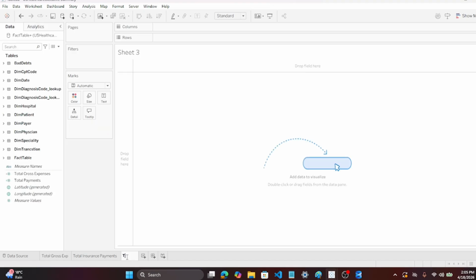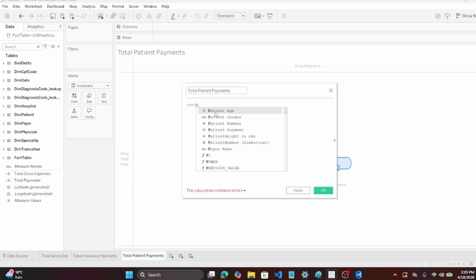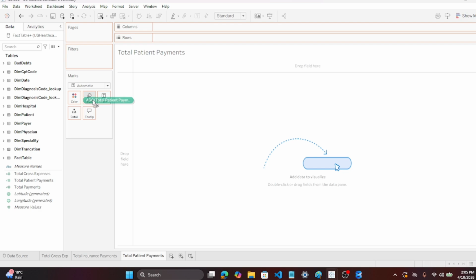New field, total patient payments, and in this total patient payments we again create, analyze, create a calculated field, total patient payments, sum patient payment. Then we'll OK, and we put it here.